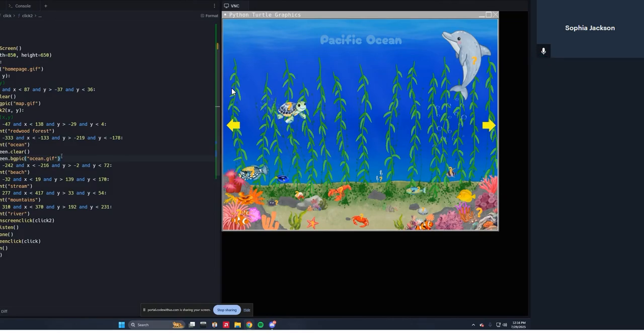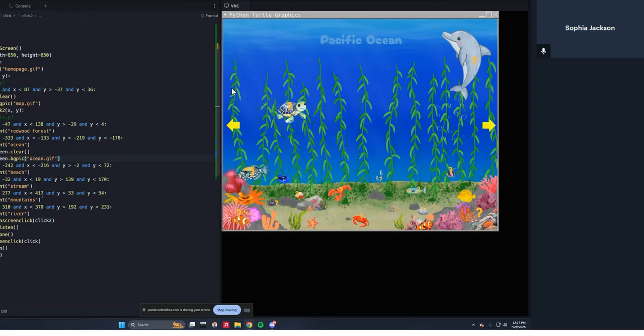I wonder if maybe I messed something up, or I'm not sure why it's working now. Maybe it's because I did all of this again, where it says turtle on screen click. I added that a third time. I don't think I was supposed to do that, right?